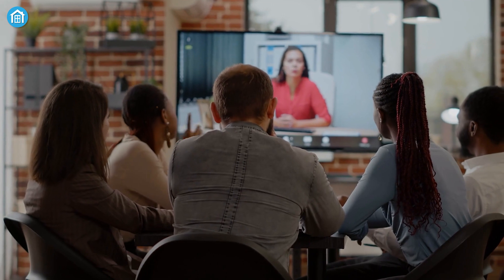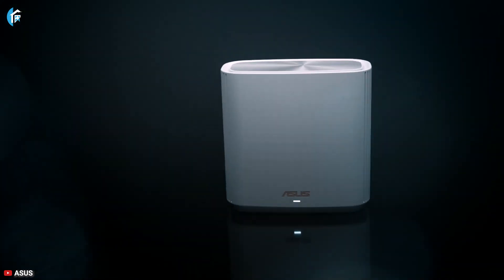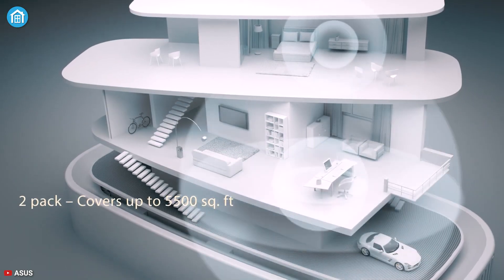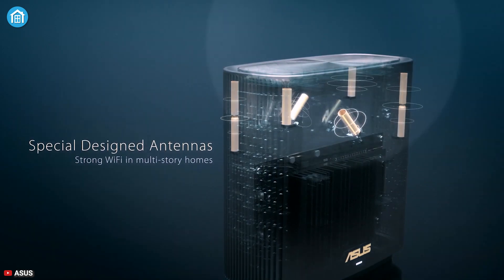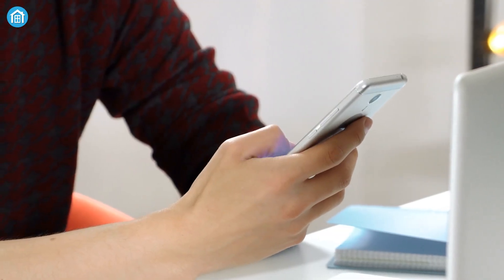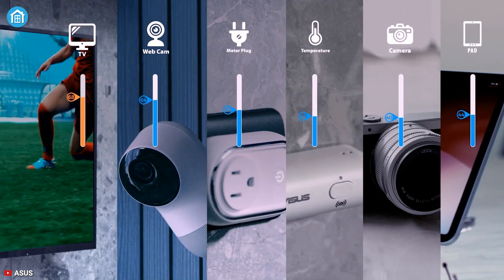After all the essentials, the Asus ZenWiFi 88 has strong internet connectivity and everything in between that you might be looking for to ensure top-notch performance. With Wi-Fi 6E performance and tri-band design, it has the ability to cover moderate to large-sized home and office wirelessly, while ensuring all connected devices are getting the same speeds. Its specially designed antennas provide strong Wi-Fi in multi-story homes, while lower latency makes sure everyone can enjoy smoother Wi-Fi connectivity. Its advanced network settings with parental controls give you total peace of mind since you can keep an eye on everything happening on your home network.